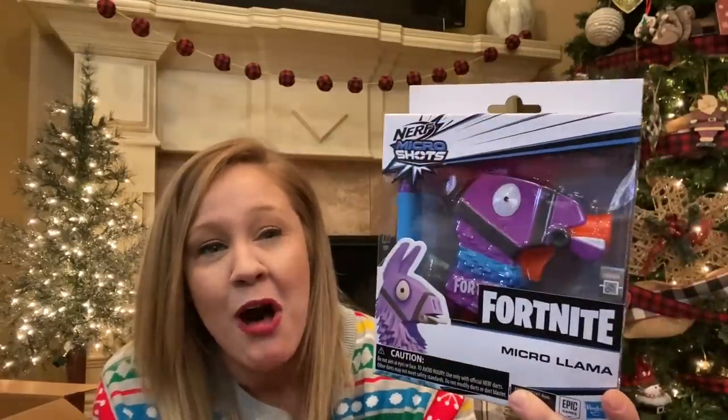I got all three of my kids one of these — Target was having a deal where all Nerf products were buy two, get one free, and since I have three kids I thought that was a pretty good deal. So I grabbed all three of my kids one of these little tiny Fortnite Nerf guns. Landon, my five-year-old, is really the kid who's into that kind of thing, but every time I get him one, Addison is jealous she doesn't have one too. So I thought if I get them all one they can shoot each other and play together. I got Addie this cute llama one — it's purple and it was the girliest option.